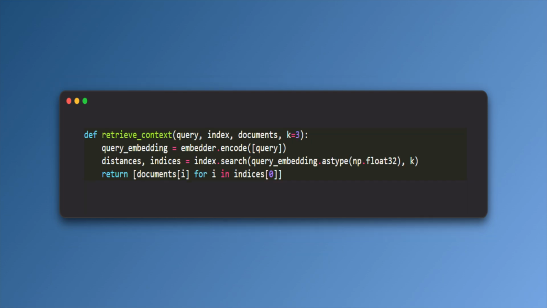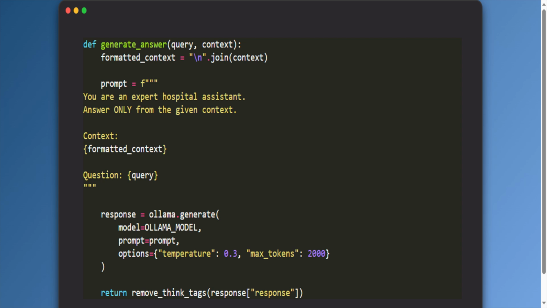When a user asks a question, retrieve context converts the query into an embedding and performs a similarity search in FAISS to fetch the most relevant document chunks. The generate answer function then builds a prompt containing this retrieved context and sends it to the local Ollama model to generate a response. So that is the overview of this code.